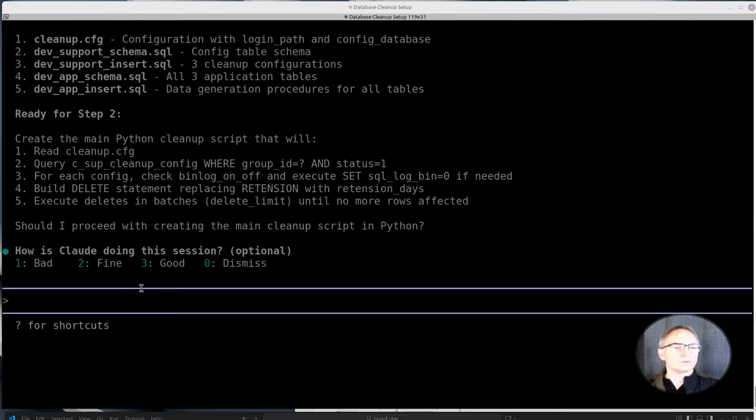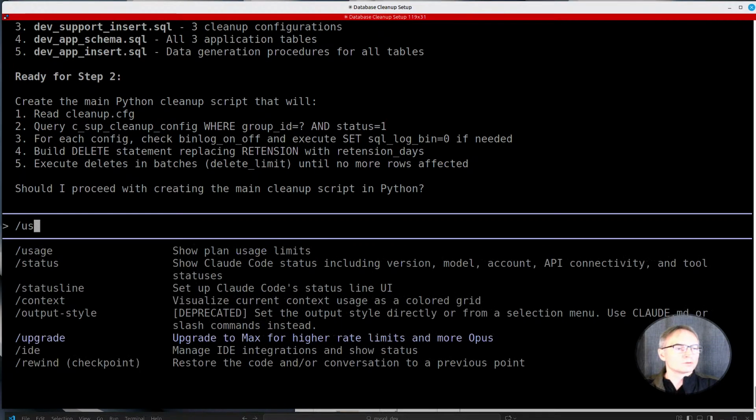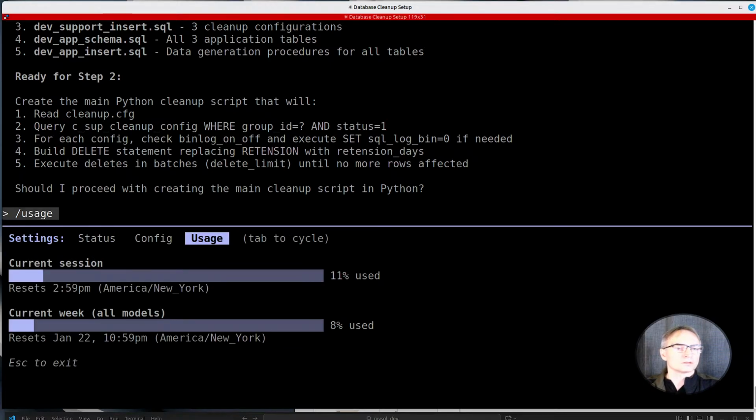Okay, we completed, and now, for example, let's see our usage. Within this session so far we created tables, and we took like 11% of the usage, and we have another 3 hours to run this session.